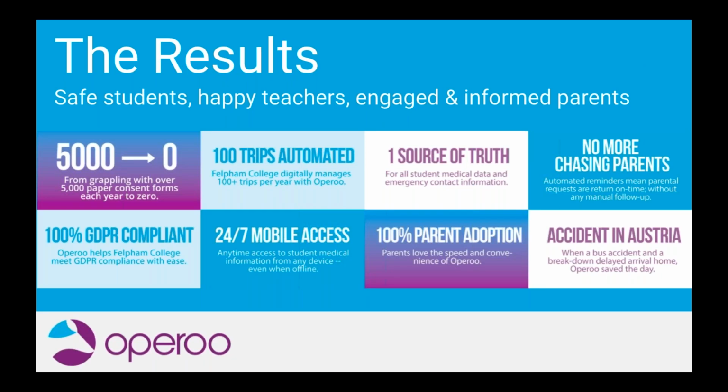So a couple of things to pinpoint here from what you can see on the screen. They no longer need to chase parents for missing information. Obviously a big tick there. They have one source of truth for all student medical data and emergency contact information that they collect, and anyone can access that same view of that information anytime on any device. And the way that that has been collected and the way that that is stored and accessible is 100% GDPR compliant. So really important outcomes there.